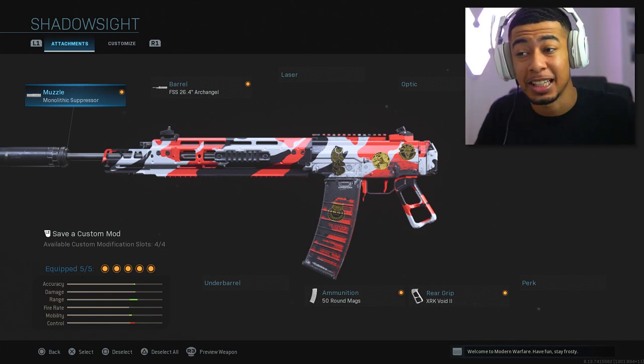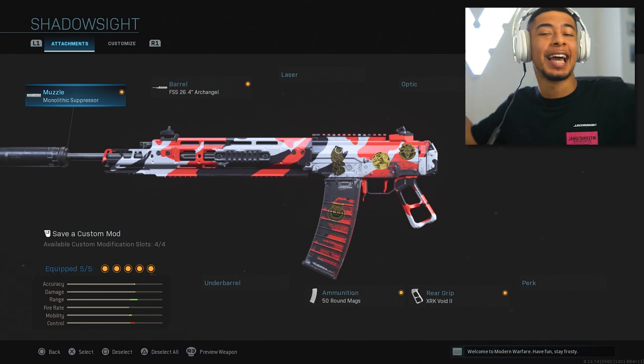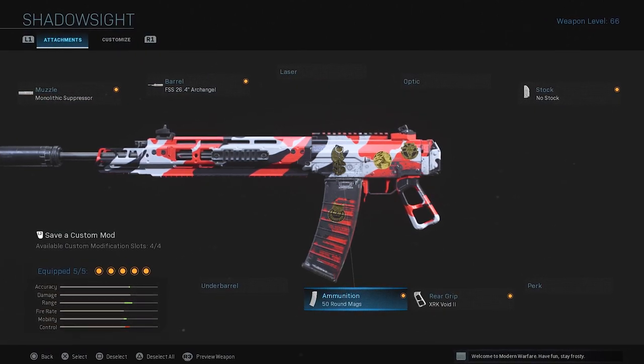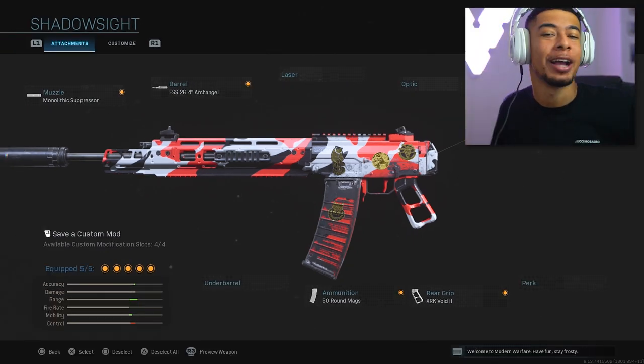I used it yesterday, I used it this morning and dropped a nuke, which you guys will see in this video. You know the vibes, man. Come on now. But this thing's kind of insane. This is definitely the setup you want to use with it: the monolithic suppressor, the barrel, all of that, the 50 round mags, the rear grip. This is exactly what you need, and the no stock as well. It definitely goes crazy. I'ma just say that, man.